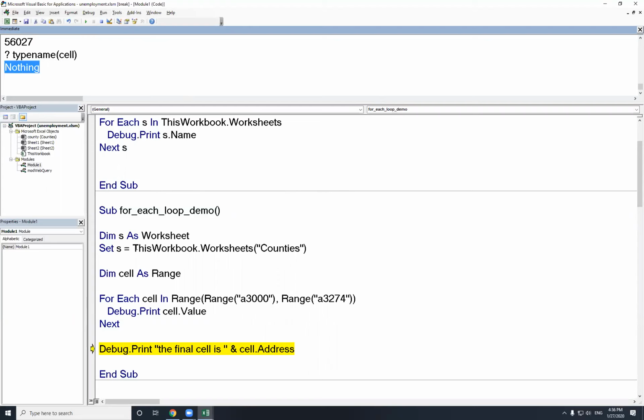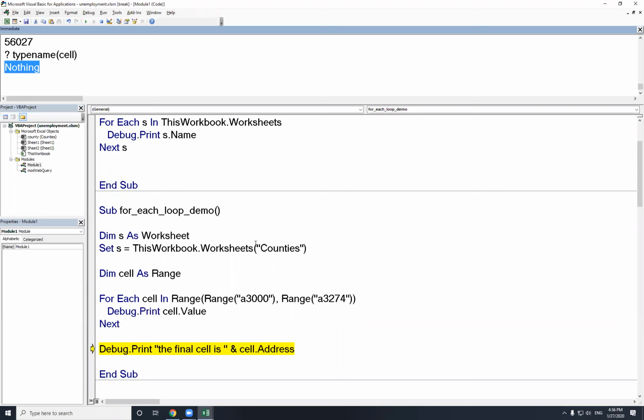So nothing in VBA, it turns out nothing is something. Nothing is an object that, if you have an object variable, it's not bound to anything else. It's bound to nothing. It's the only object that doesn't have either properties or methods. It's just an object. Anyway, the point is when we're done iterating this, cell is not bound onto any of those. Just like in the For Next loop, R was not the value of any of the ones that I operated on. It's kind of similar here. Cell isn't bound onto any of the ones that it was bound onto during the run.